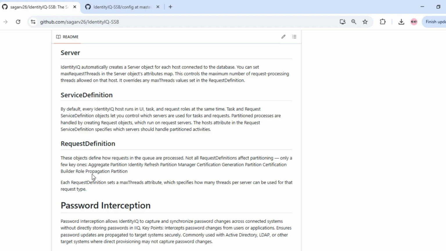If you have specified max thread in request definition, no need to specify anything on the server. When you specify a max request thread in the server object, if you have multiple servers, like in server 1, you will have an attribute called max request thread, and if you specify a value there, it will override this one. Whatever is specified within the server object will be executed.